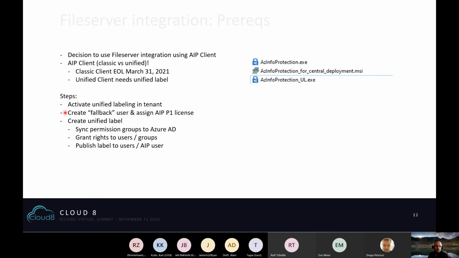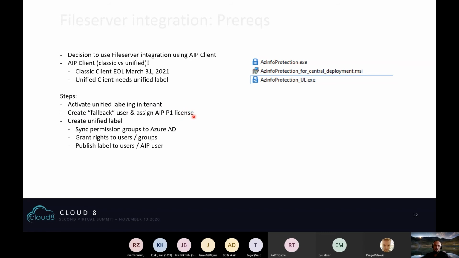The next step was to create a fallback user and assign this user an Azure Information Protection P1 license. This fallback user is needed if the script cannot determine the owner of the file, the user who puts the file into the file share. Then the fallback user will be the owner of the protected file, because in information protection, someone has to be the owner.